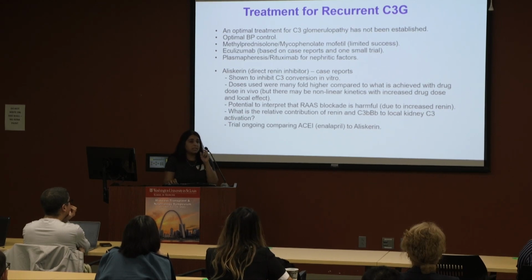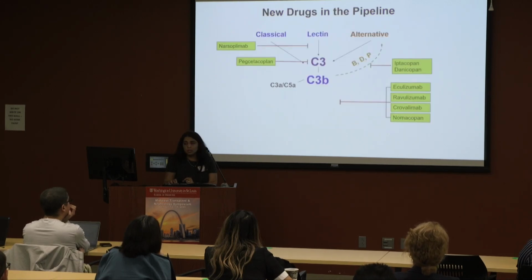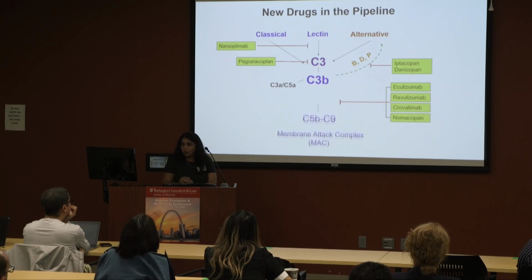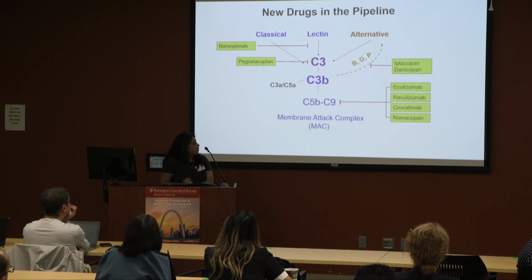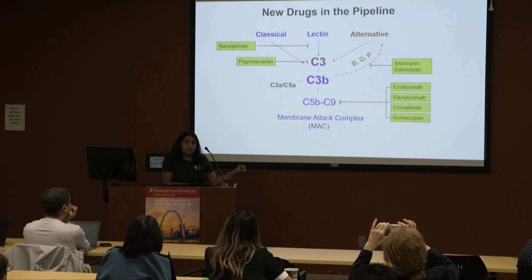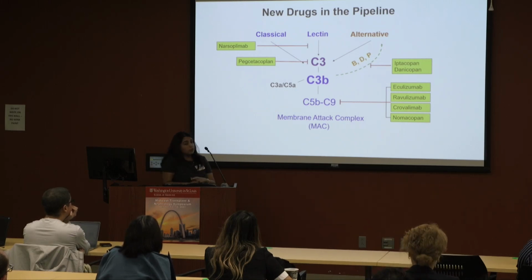However, there is a trial comparing ACE inhibitors to aliskiren, and we'll probably know more about it. However, what is really encouraging about the field is that there are many new drugs in the pipeline for both of these conditions. We know eculizumab and ravulizumab. There are a couple of C5 inhibitors which are not in trials just for aHUS yet, but they're looking at stem cell TMAs and PNH. Then, of course, Dr. De Los Santos talked about iptacopan, which has also been trialed in C3G, and I'm looking forward to those results.